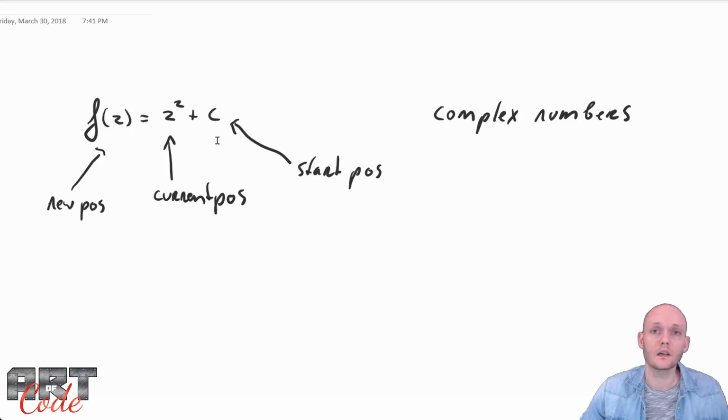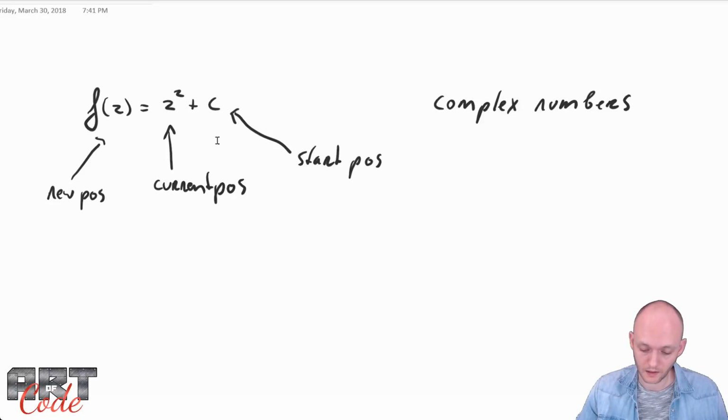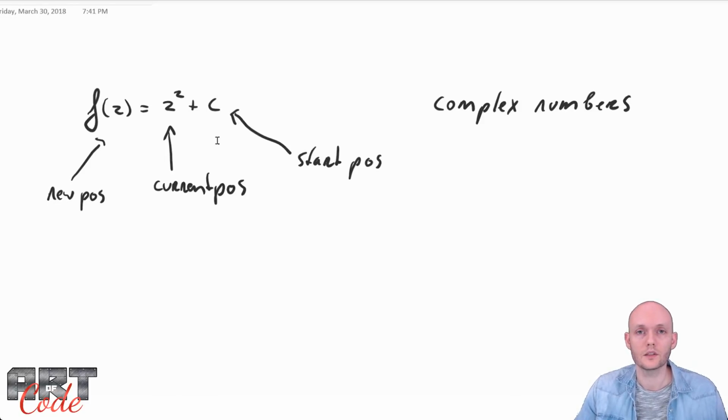Now, what does that mean, complex numbers? Well, it might mean many different things. I'm not a mathematician, so there might be other nuances that I'm not getting here. But what I do get from it is that a complex number has two parts to it. It's basically like a vector 2.